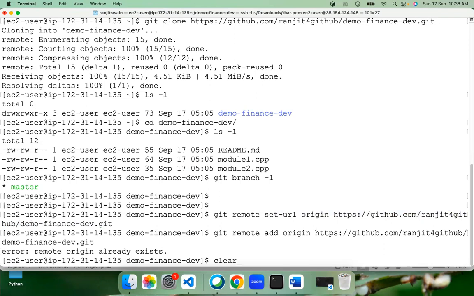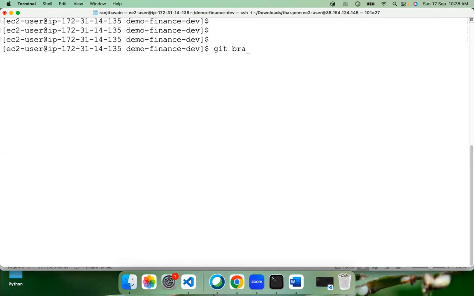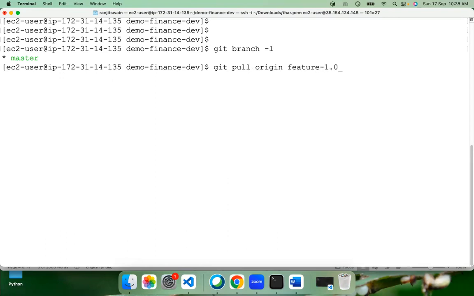Now once I added origin, if I do git branch -l, yes, master branch. Now git pull origin. Add feature-1.0.